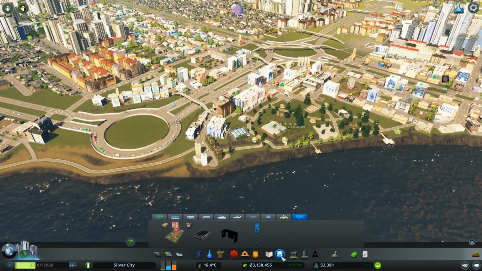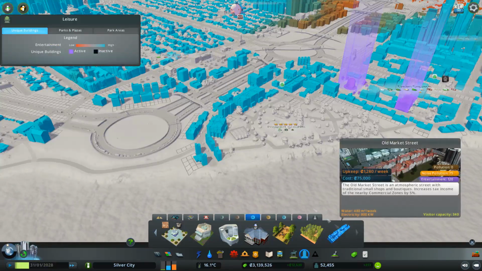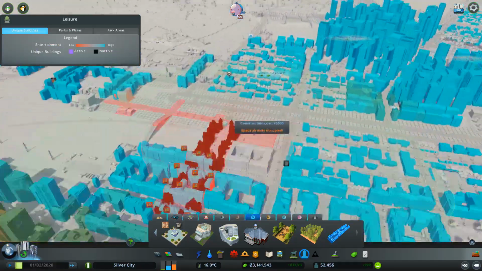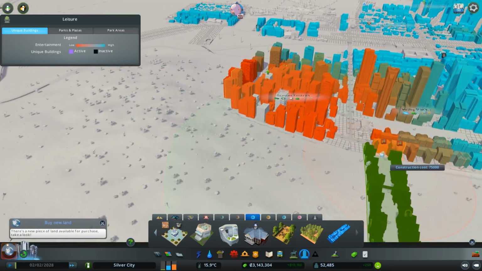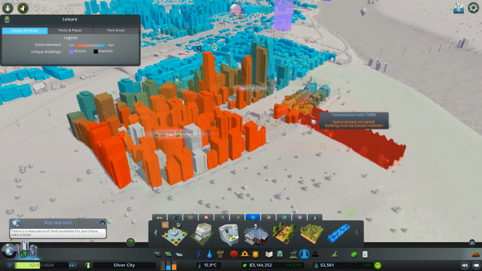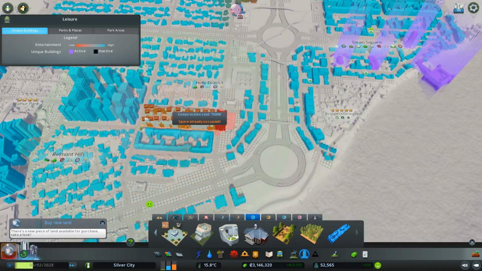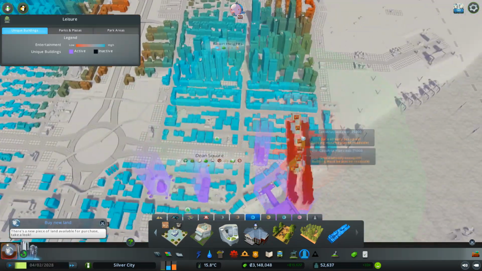And let's just have a quick look, see if we've unlocked that unique building. Got Old Market Street. Wow, that's big. Where on earth are we going to put this? A quick look at it first. And I'd love to put that in somewhere around here, but don't really have the space for it, do we? Okay.